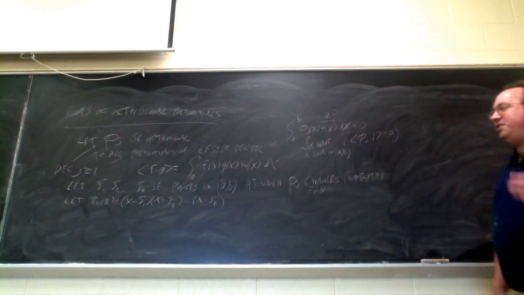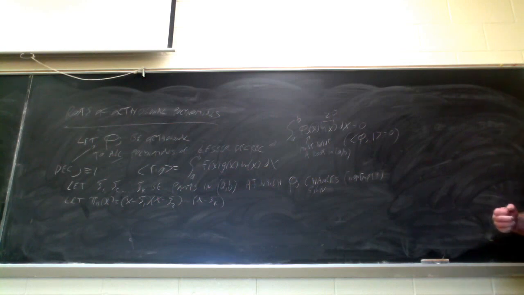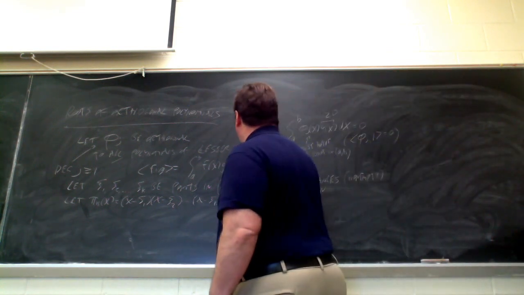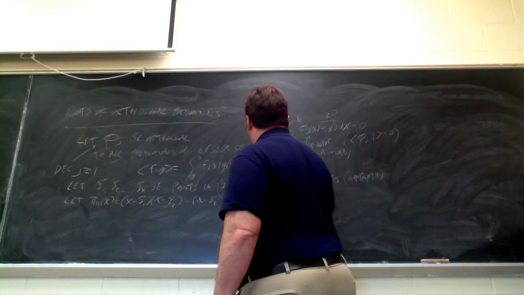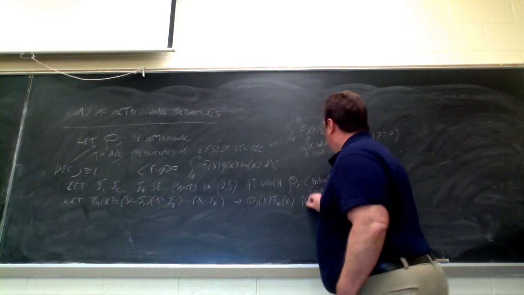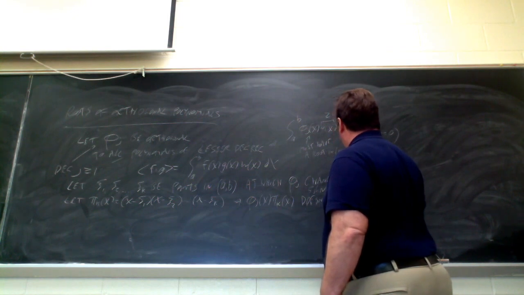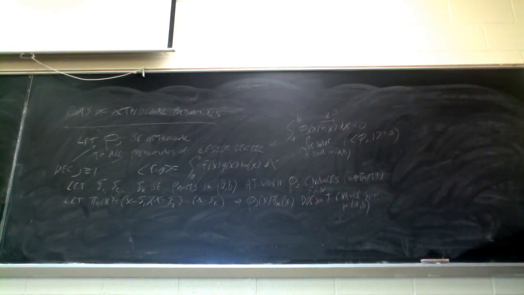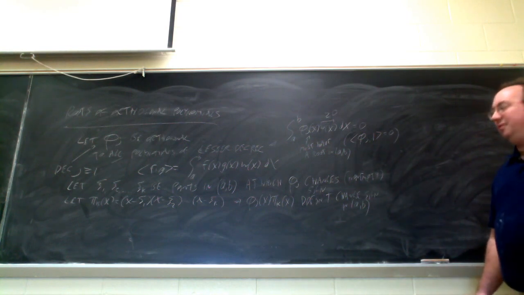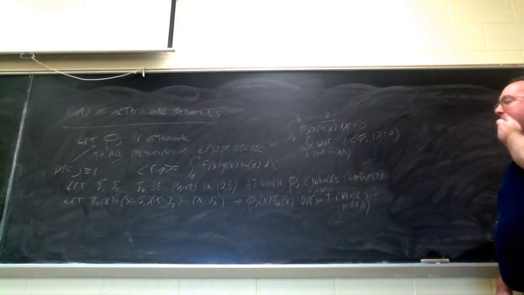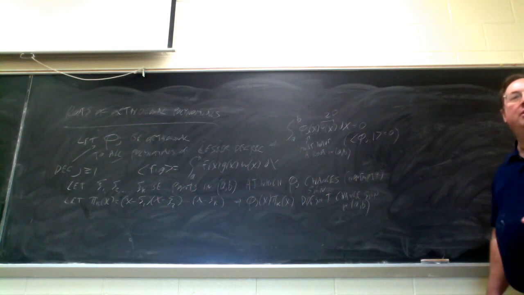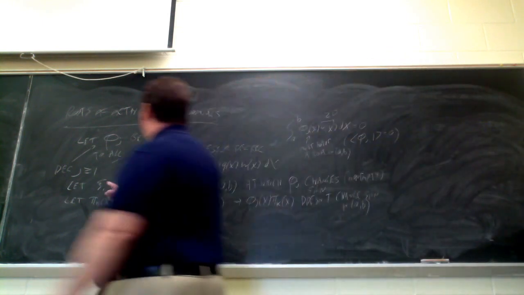Now, phi j and pi k change sign at the same points within AB. So what that means is, if I multiply them together, phi j pi k, this function does not change sign at all in AB. So it's going to be always non-negative or always non-positive. Because basically, you're canceling out the sign changes. Okay. Now, I'm going to use this to figure out what is k. How many of these points are there?